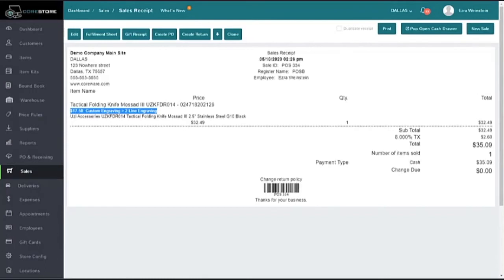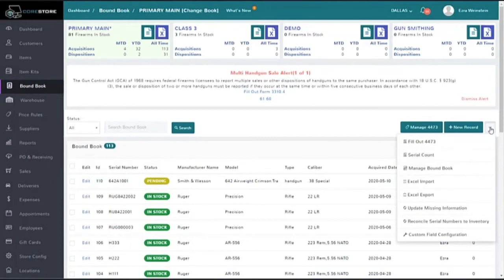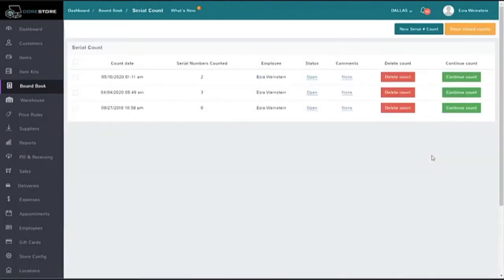They're really powerful. Next, I'm actually going to jump right into our bound book module. If you are using the bound book module to track your serialized firearms, there's a couple of enhancements here to talk about. So you'll notice here in the serial count, we actually enhanced the count and did a couple of things.